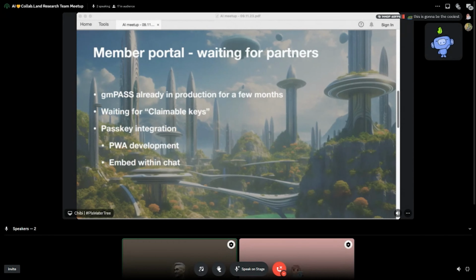Also, because from a values perspective we always want to keep members as safe as possible, we're incorporating new technology that Apple, Google, and Microsoft are all moving towards, called passkey. Instead of having to use usernames and passwords, you'll be able to use passkey. It's embedded directly in iOS and Android. It uses cryptography. It's really what's going to take us into the next cycle from a consumer perspective.